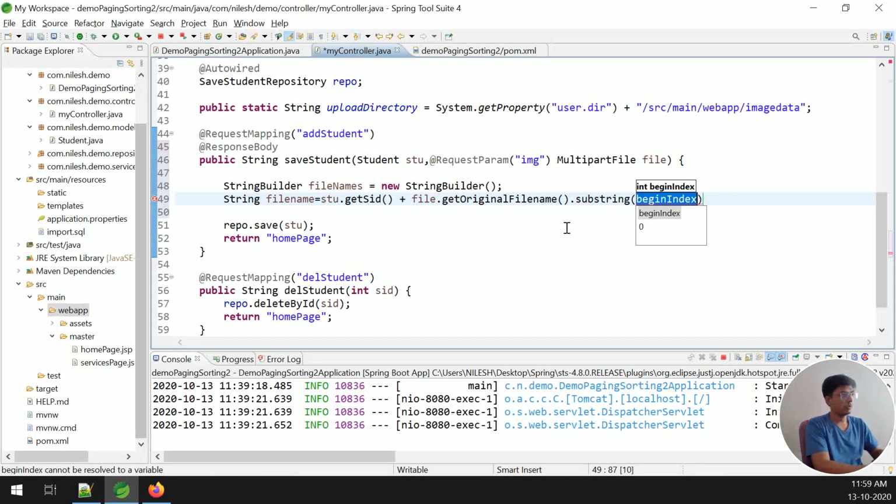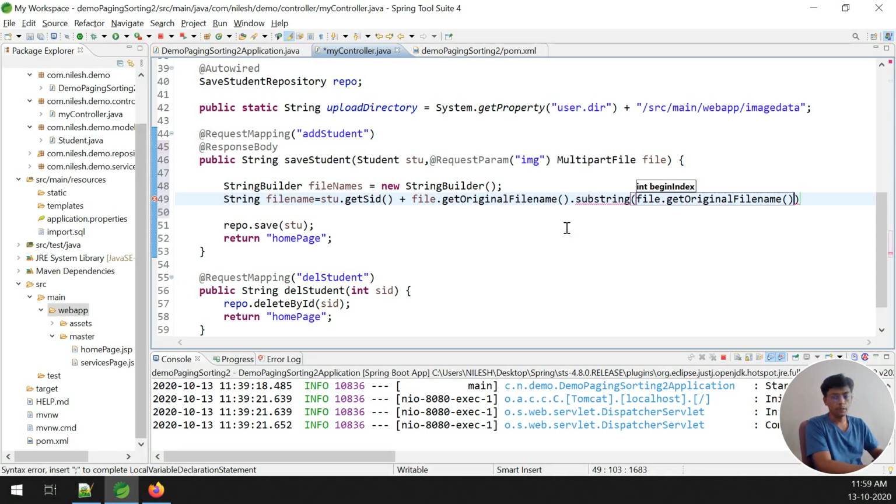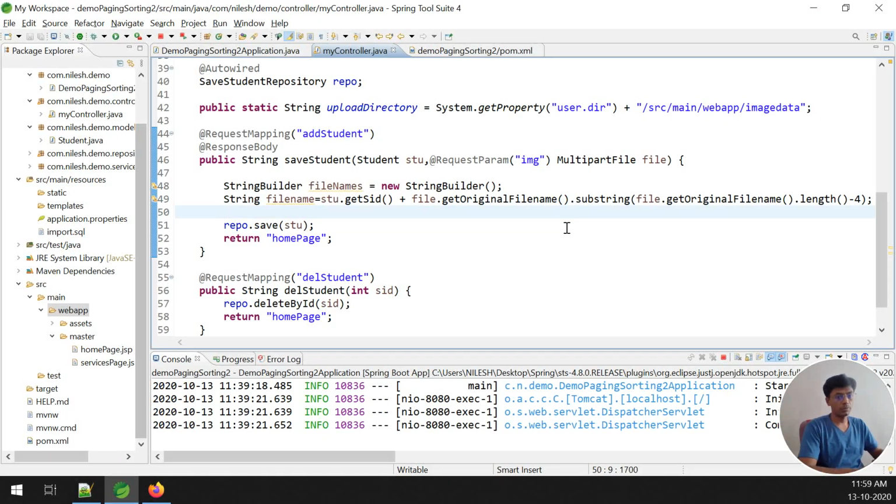So again, file.getOriginalFilename and .length minus 4. It will return only the extension, so the last four characters from the file name.